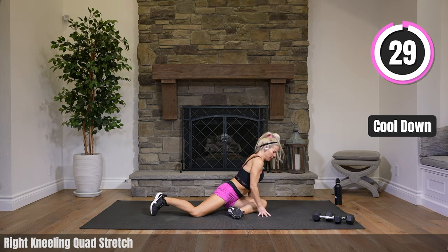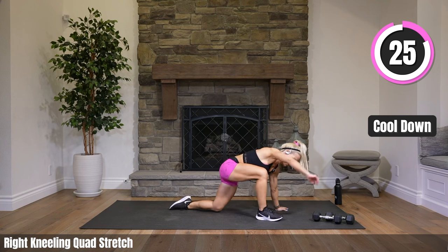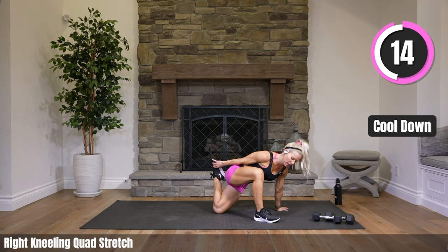Hold on, bring that back leg to the front. See if I can do this without cramping this time. Reach around, get your foot, try to stretch out that quad. Oh, mine is just so sore and tight. If you need to, you can stand up and do this as well. Just grab your right foot and stand up. Okay.